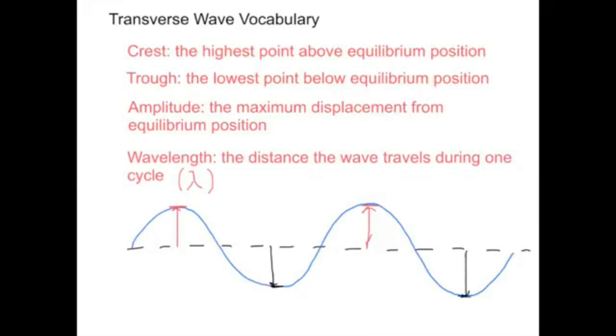The amplitude, as I defined previously when we were discussing springs and those waves, is the maximum displacement from equilibrium position. So both crests and troughs form the amplitude, but this is just expressed as the distance away from equilibrium, which is the same in all of these cases. Finally, we have the wavelength, which is defined as the distance that the wave travels during one cycle. In this case, the wavelength would be from this peak to this one. That's one complete cycle. And that's expressed using the variable lambda, which is sort of this little swirly shape that I've drawn for you. So those are the measurements that we'll use most commonly when we're looking at transverse waves.